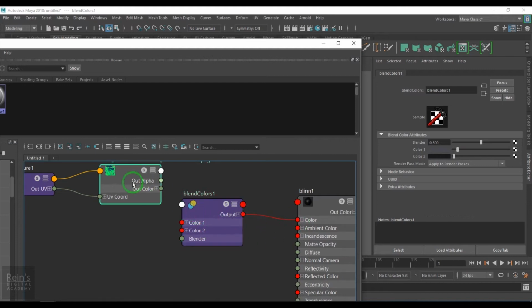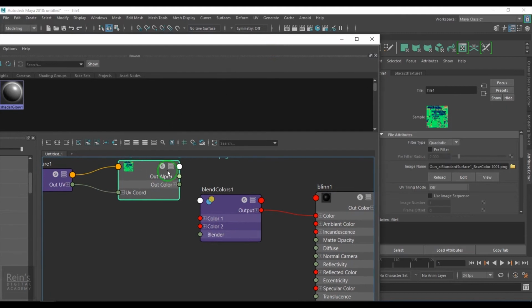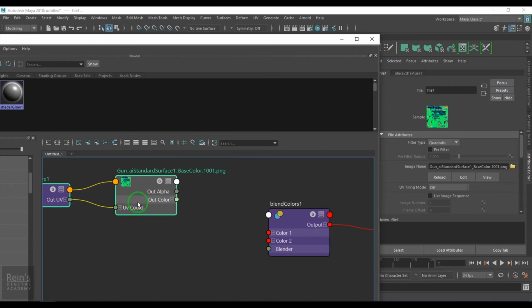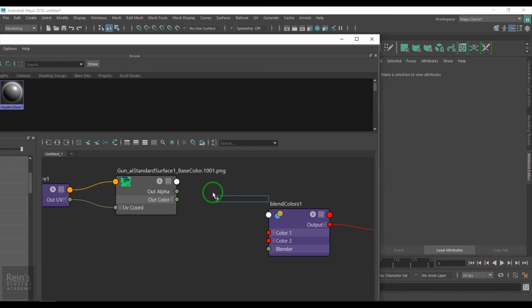Now if you see, this image has the scratches in the blue channel, the dirt in the green channel and the curvature in the red channel. So I want the scratches. So what I will do is I use the channels.